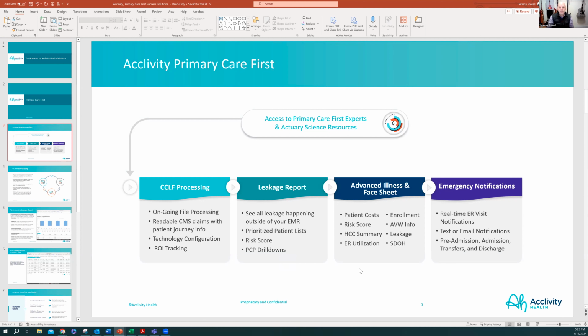You want to focus, especially as patients trend up in the advanced illness or journey through their last corridors of life. You want to think about how do I document and deliver care for them? And then you want to always, in all models, think about how do I react to things that are happening in the highest cost locations of care. So think about emergency notification, so you can build models around ED diversion and inpatient utilization, like training up your staff and then training up those patients that they see to understand better where and how to access care. So similar to an ACO, these are the kind of building blocks that might be used for an ACO.